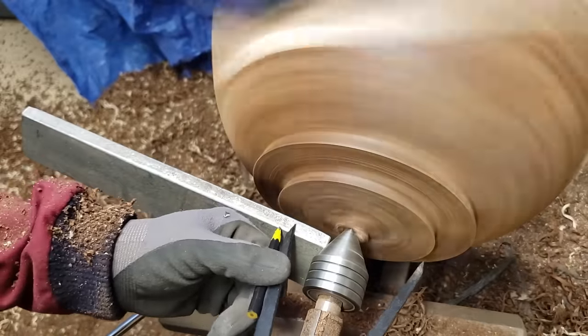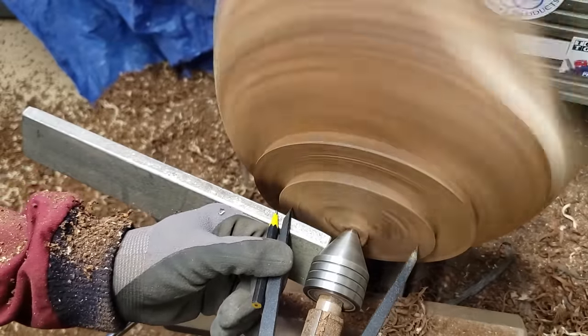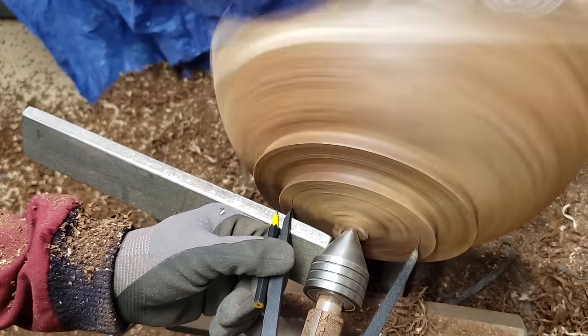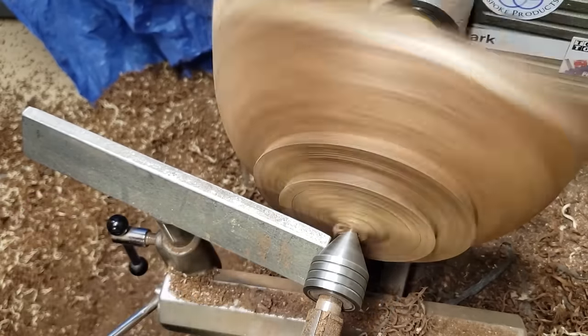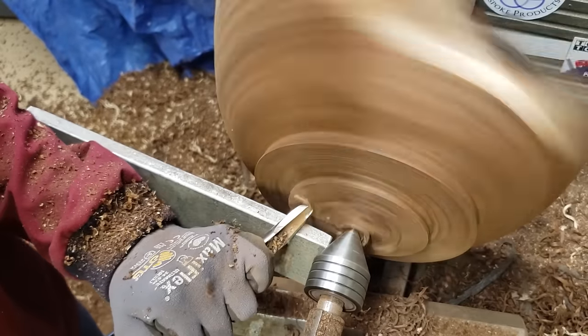So here's where a few things started to go sideways. I was finishing up the tenon and getting that to the size I wanted it to be, and then I was going to do some sanding and quit for the day and finish it the next day, and that was not a good choice.